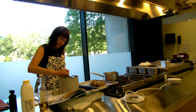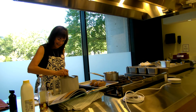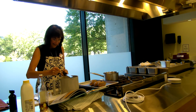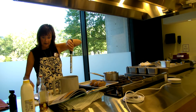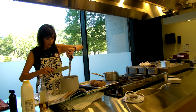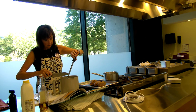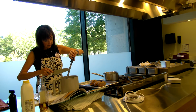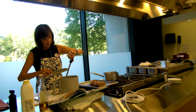This is great for the biceps. I can feel it now. And then, you know, a lot of it will get caught up on the back of the grater. So you want to have a knife or something to get it out of there. Or a rubber spatula would be good too. Anything, but don't use your fingers because these are pretty sharp tools.